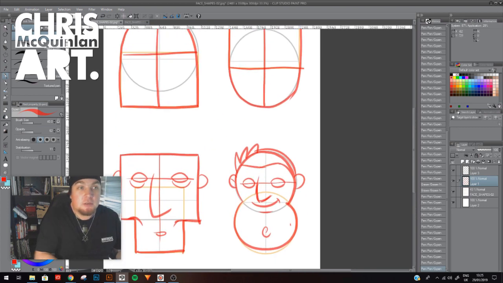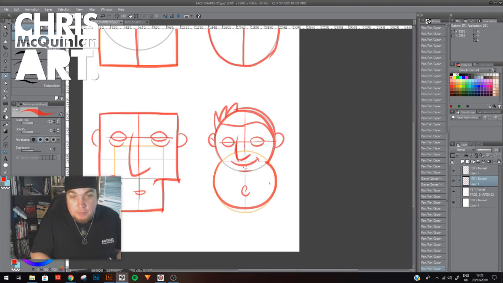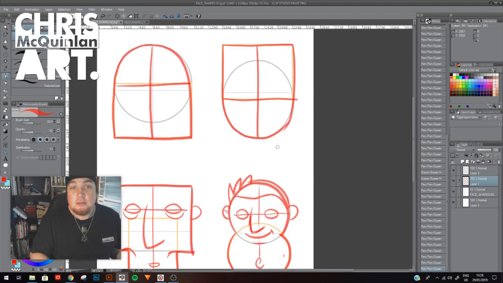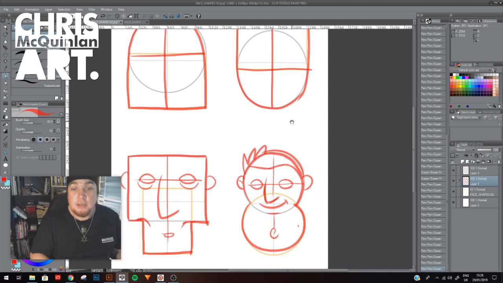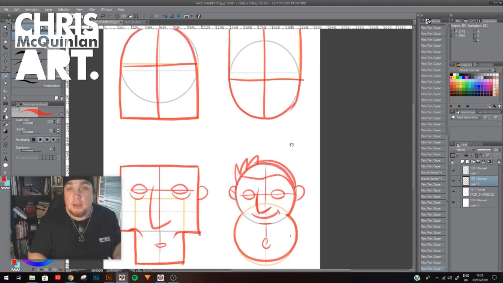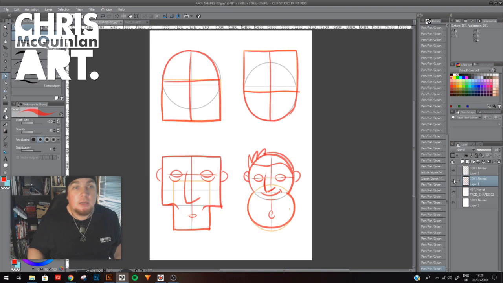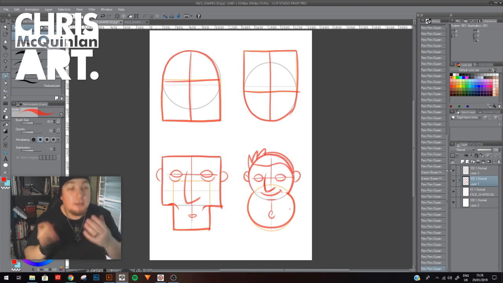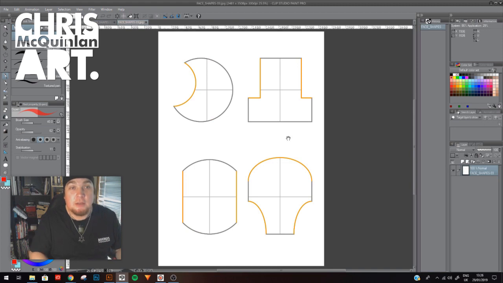But we're taking all of those elements from this face, rearranging them in different ways, in different placements, on different face shapes, and we're coming up with some really unique character designs now. Hopefully you guys are starting to understand this, and hopefully you're drawing along, or you're going to be doing some drawing after this and playing around with your own shapes to understand that a little bit better. The more you do it yourself on paper, the more you'll start to discover, the more you'll start to experiment. Just watching these videos and going, oh, okay, I get it, isn't going to be enough. You really need to put these pencils to your page or your stylus to your tablet and go for it.